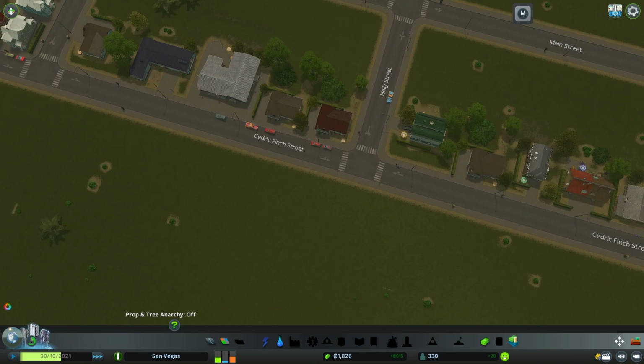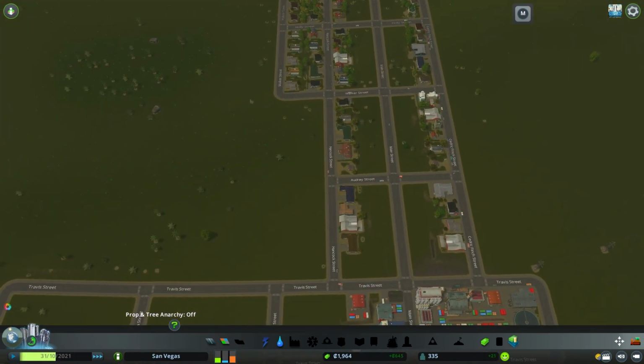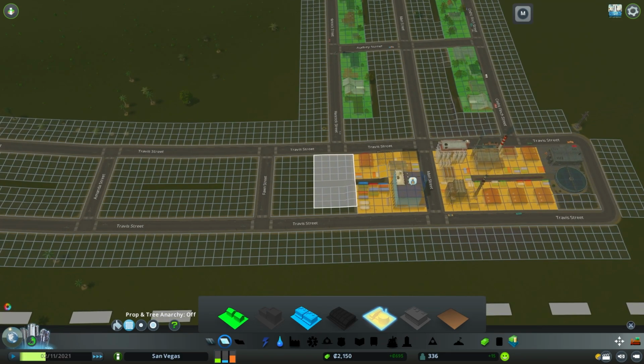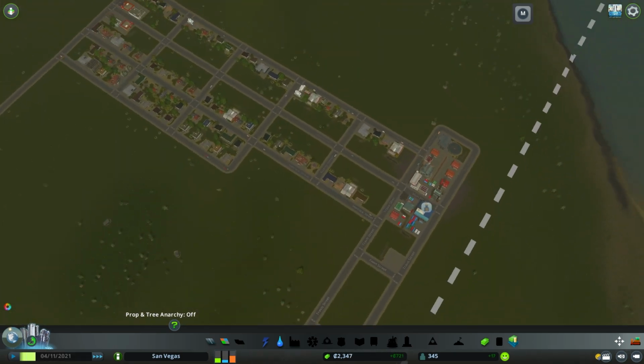And what do we got here? This is Cedar Finch Street. I don't know who Cedar Finch is. Is there a bird called a Cedar Finch? There must be a bird called a Cedar Finch. That's what it's named after. Not a person named Cedar Finch, but a finch named Cedar Finch.